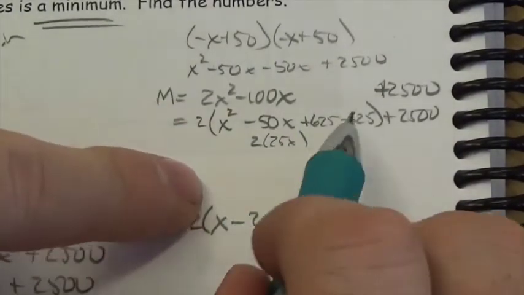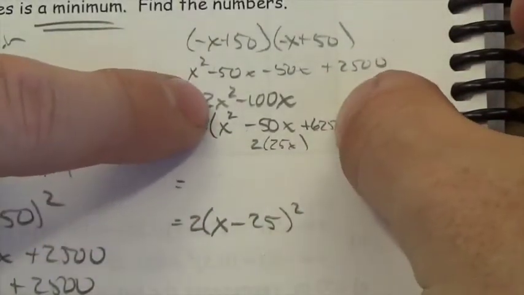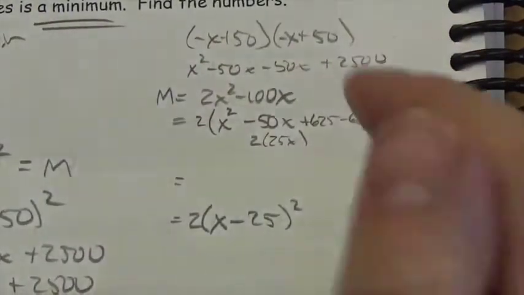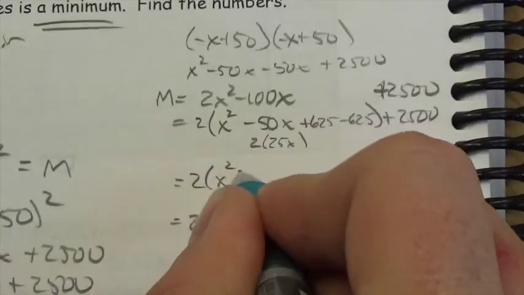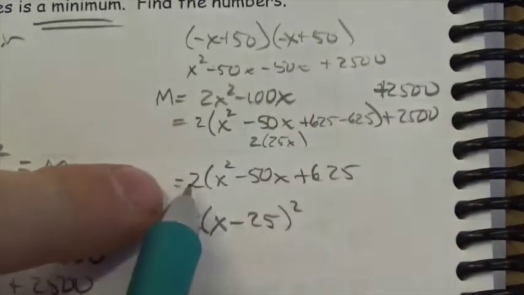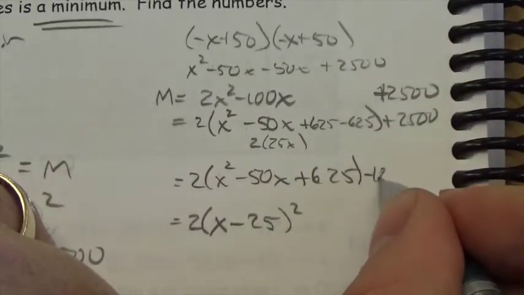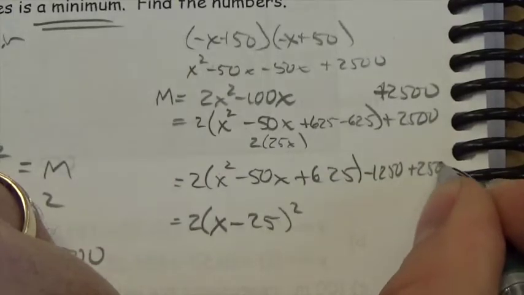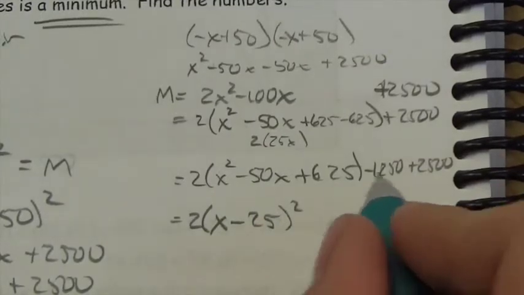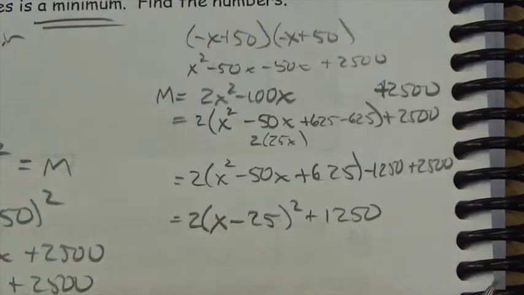Now, in my next step, I'm going to take that negative out because when I complete the square, when I do that little bit of factoring there, I know that those three terms become this binomial squared. And I don't need that negative 625, so I'm going to take it out. I do that by multiplying by that leading coefficient of 2. So 2 times that negative 625 is going to be negative 1250 plus 2500. Then I add those two together, and it's actually going to be really nice. It's going to give me positive 1250, and there we go.